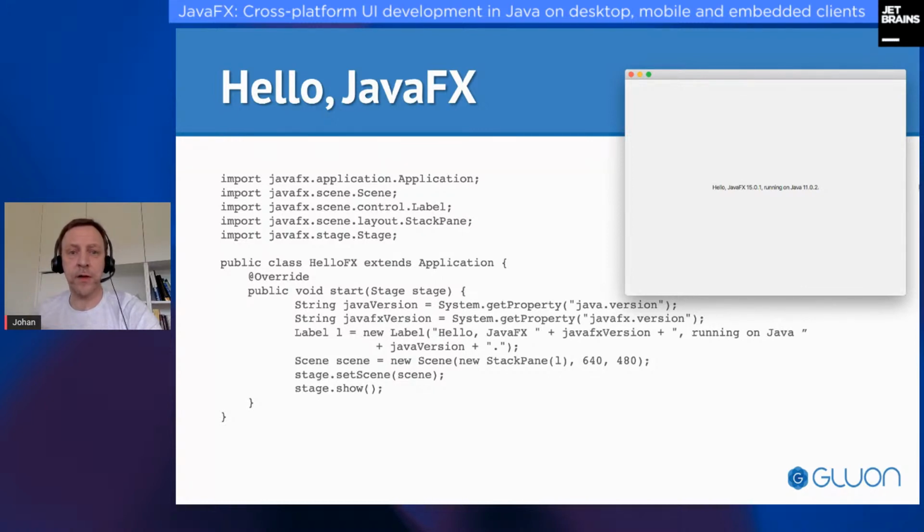This method is called when the JavaFX runtime starts our application. As a consequence, we are also provided with a stage object, which is the root object of our JavaFX application. Then we can do many things with that stage object. We mainly construct a scene, and we assign different UI elements and layout controls to that scene, and then we display the scene. The result of this application is what you see in the right part of this slide.